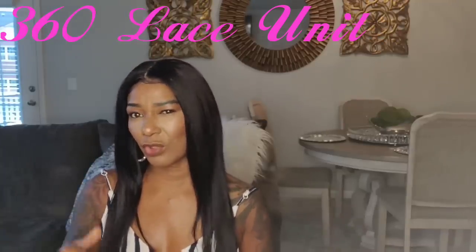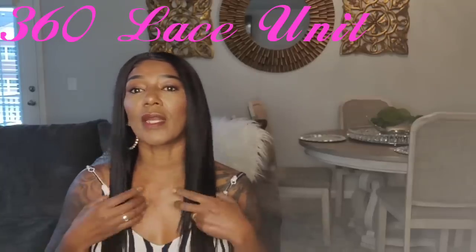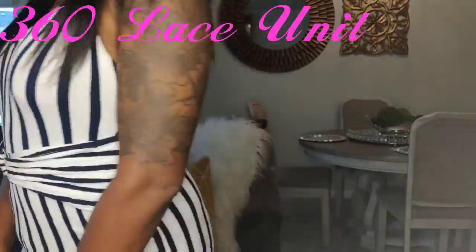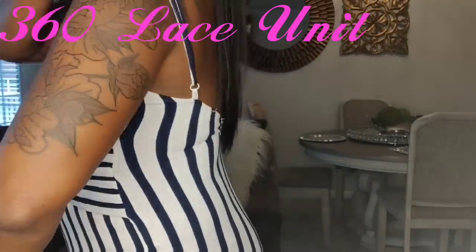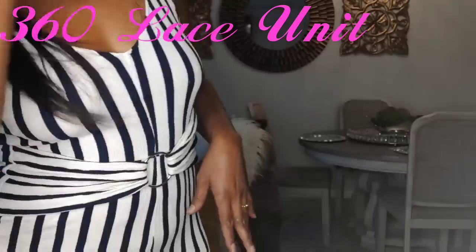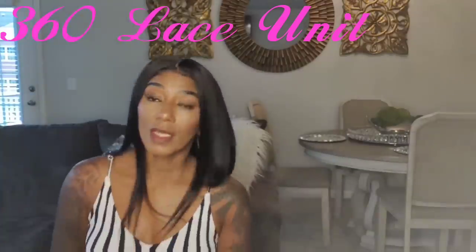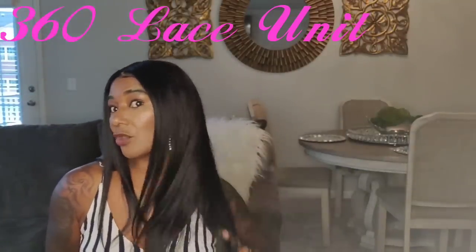I did tweeze the part to open it up and make it look a little more natural. I didn't center it all the way down the middle, so it's offset just a little bit. And like I said, I did some baby hairs, which is a first for me because I normally don't do baby hairs. I did flat iron the hair only to take the bend out from how it came in the packaging, since it was already straight. The length is perfect. It's a very natural girl length, very realistic, doesn't look too Barbie doll, really long down your back. I'm loving that it feels and looks very natural, like relaxed hair.